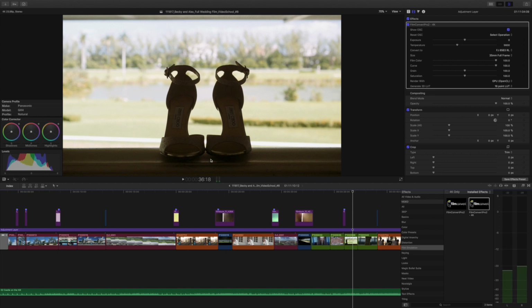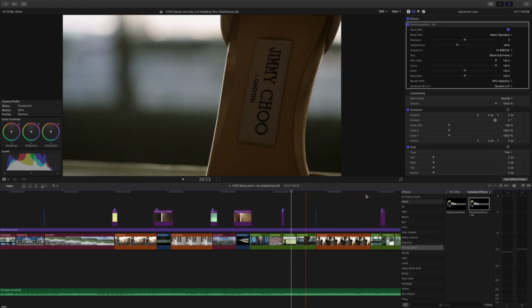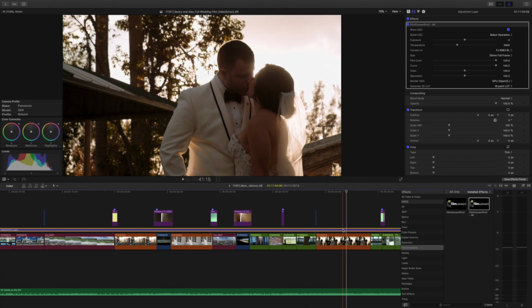Warm has always been seen as kind of a very loving color. Blue has always been seen as more of a cold color. So for weddings, I always like to err more into the warm. That's why I've chosen this warm preset. I like everything looking a little bit more warm in my weddings. It adds a little bit more of a style instead of looking the coldness that it did before.